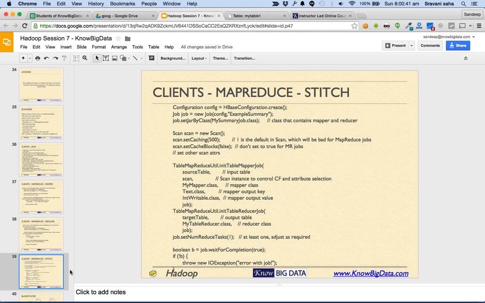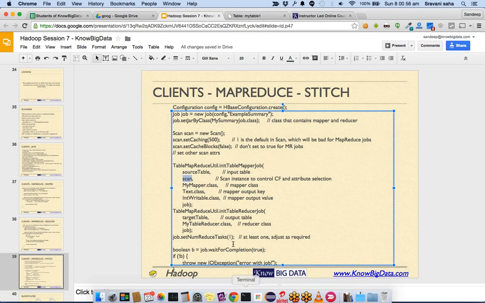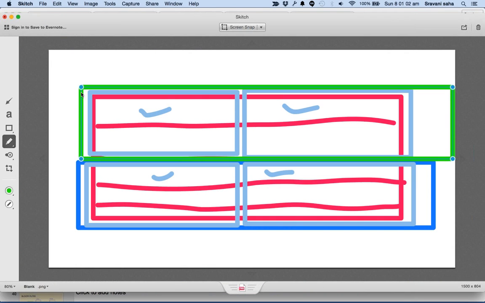That's an optional thing. And you define your mapper job. In the mapper job you can optionally mark your scan area. Instead of running your MapReduce on the whole table, you can run on a small section, so you can say run my mapper reducer only on the first part, this part.